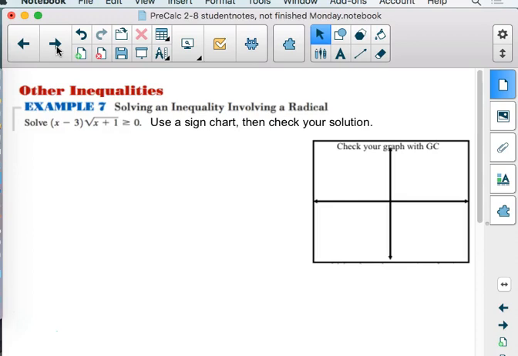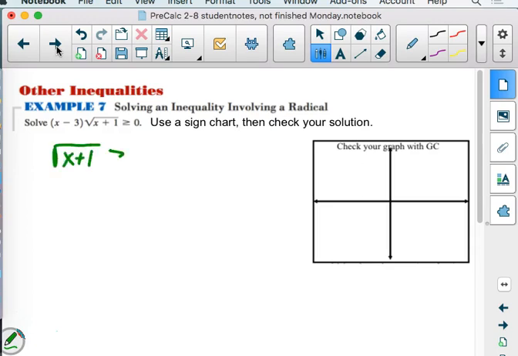And the first thing I think of is, well, this has a restriction on the domain. Just like I think about vertical asymptotes whenever I'm thinking about fractions, I can't use all real numbers for the square root of x plus 1. The square root of x plus 1 has to be greater than or equal to 0. In order for that to happen, x plus 1 has to be greater than or equal to 0, just by squaring both sides. Then I subtract 1, so x has to be greater than or equal to negative 1.